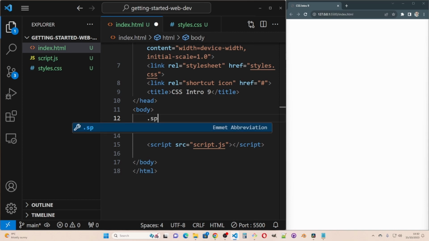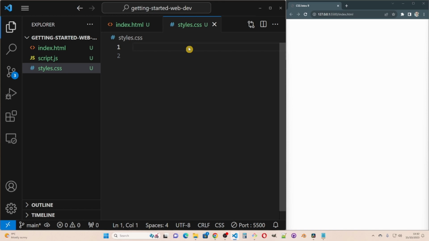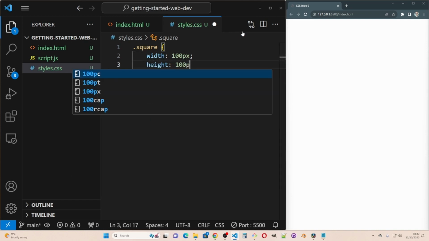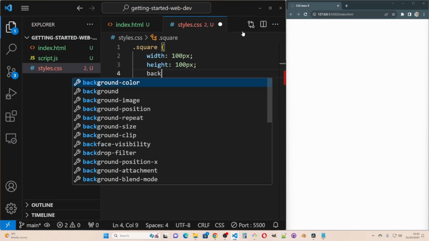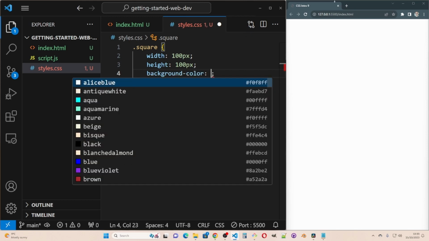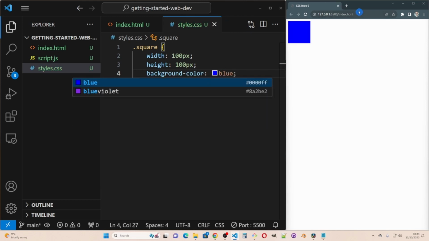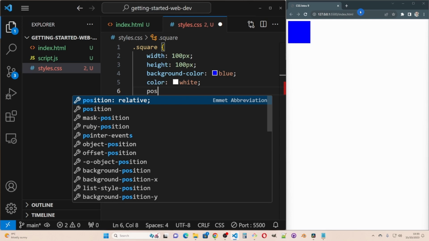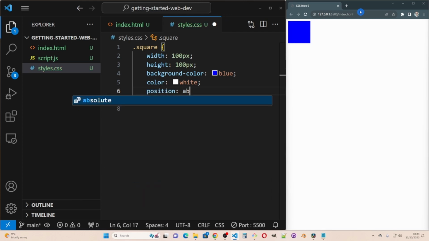I'm going to create a class square, and then go to styles.css. .square, and set the width to 100 pixels and the height to 100 pixels, and background color is blue, so that gives us a blue square, and then color white, and position is absolute, so we can move it about.